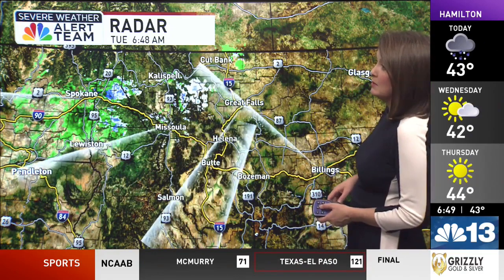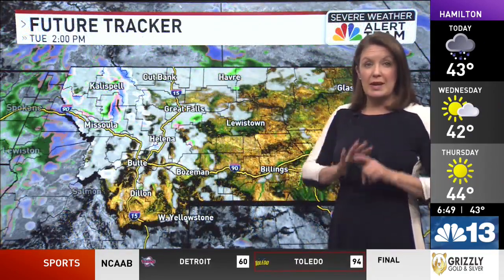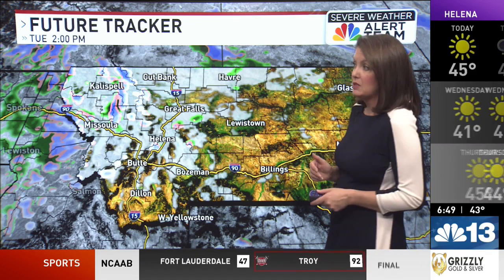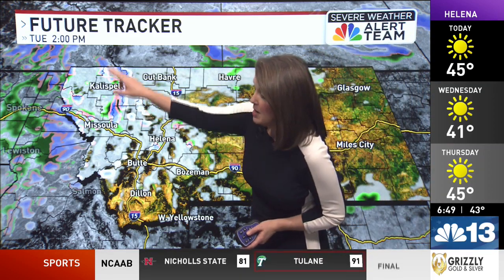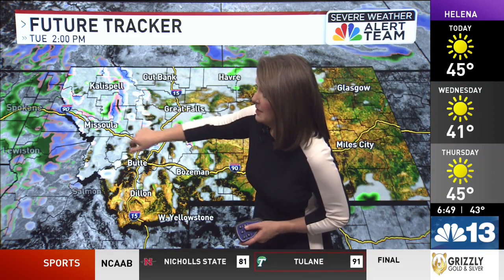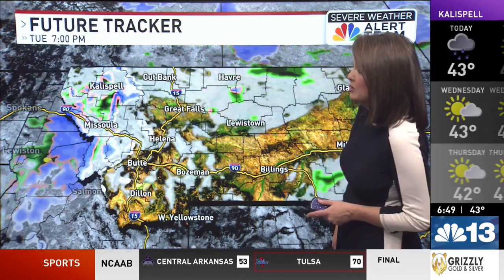It is a soggy start, though. Missoula to Kalispell, we've been dodging showers. We picked up a tenth to a quarter of an inch of rain area wide yesterday, so all of our roads are wet. But since midnight, a few hundredths of an inch of rain has dropped in northwest and west central Montana. We're tracking more showers today — right around two o'clock, Mission Valley, Seeley Swan, Missoula, and along the I-90 corridor. A little bit of wet weather, valley rain and mountain snow.